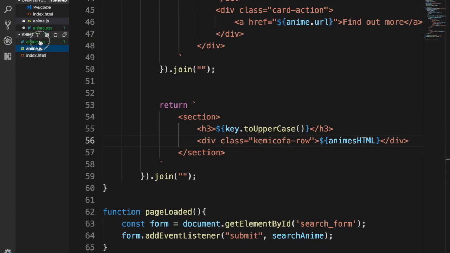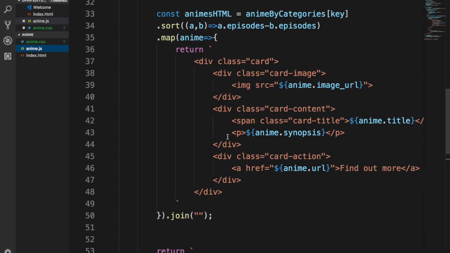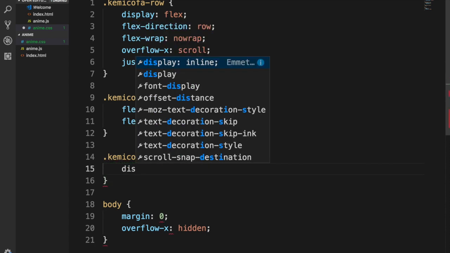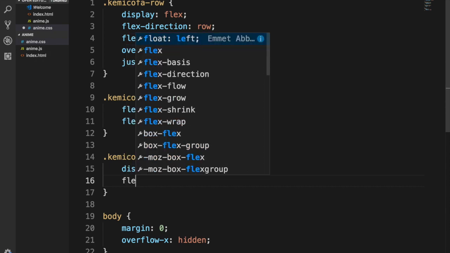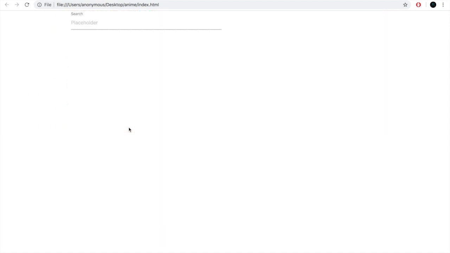I've done that before on another project, and if I remember correctly, looking at our JavaScript here, I have to play around with the card content. So card has to be a flex column, I think. It should be display flex, flex direction column. That'd be pretty good, I think.